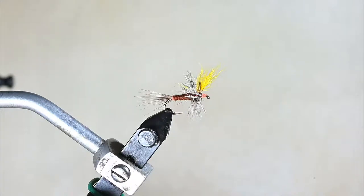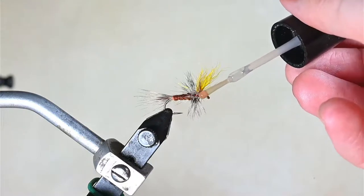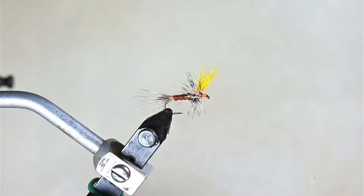So where we're going to find them right now is kind of towards the upper end of the pools, not quite in the riffles, but right below them. That is where we're going to find our brook trout right now. So you're going to want to cast as high up in the pool as you can. But at the same time, when you come up on a pool, don't be afraid to cast towards the lower end. Sometimes the really big fish will be hanging down there.